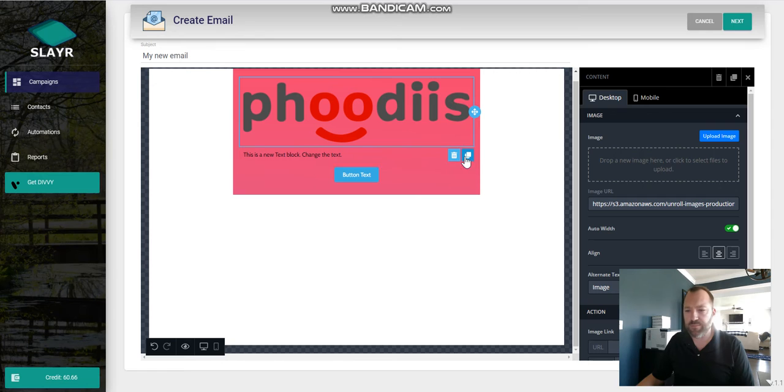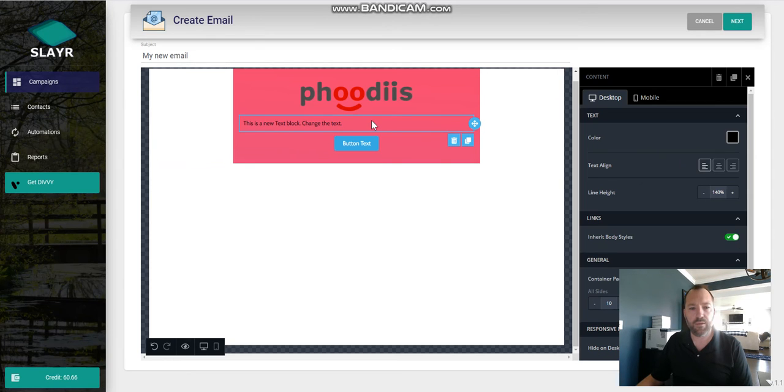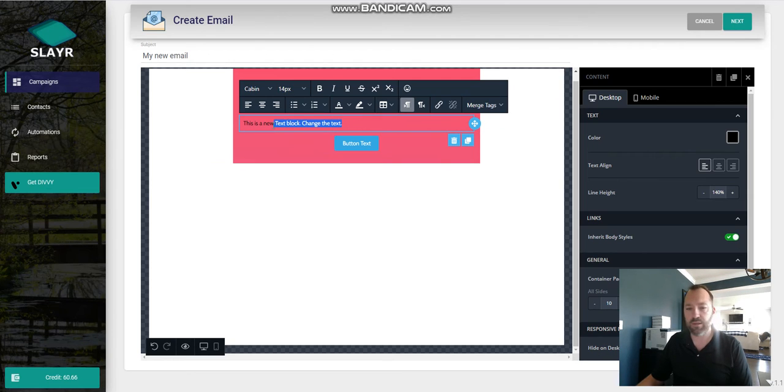All right, put that image in here. Not the best image, but this is just an example. What I do want to show you is this auto width. This is incredibly important. So uncheck the auto width, and then you can change the size of that logo. That's going to come in very handy. You can also change the align. Can change the alternate text on it. So there we go.